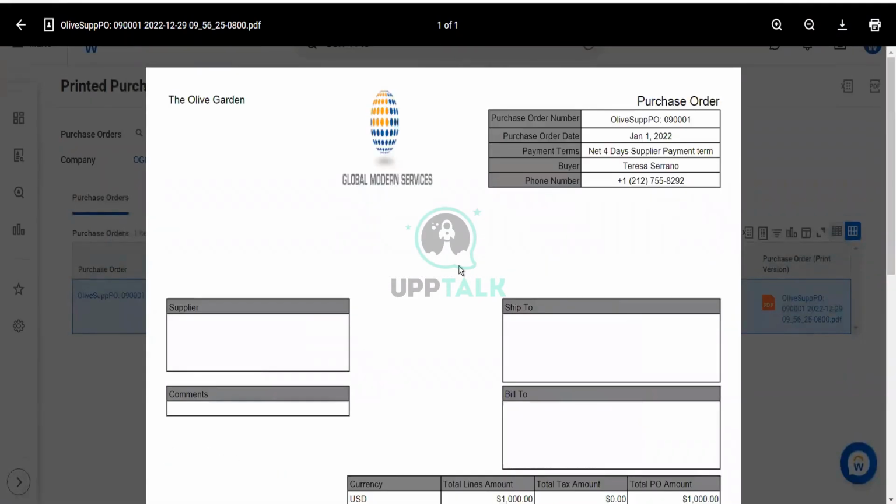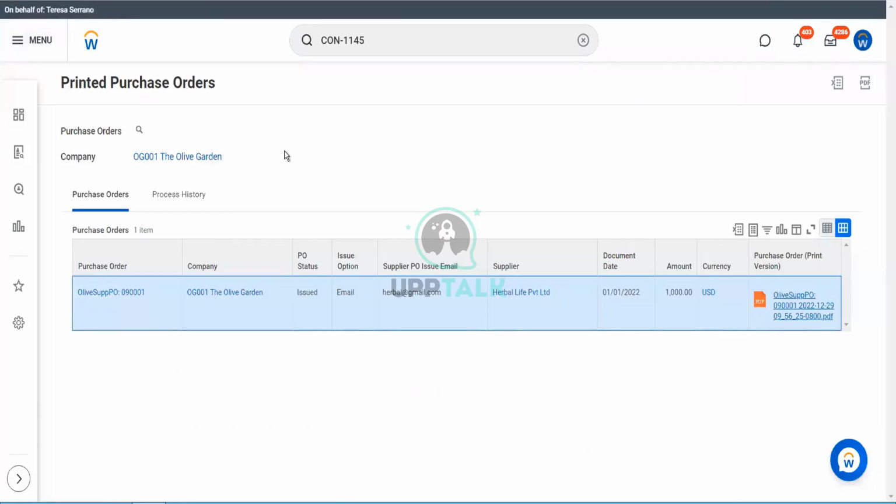This is like a standard layout, but in the real world it would be a more colorful and more informative layout, which you would be sharing with the supplier to send the goods or services to us. For that, there is a tool called Workday Studio, which is used by the integration folks and the certified consultants. There is separate Workday training given to those consultants, where they learn how to use the Workday Studio tool and design layouts.